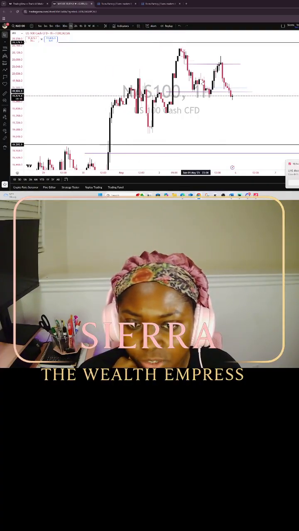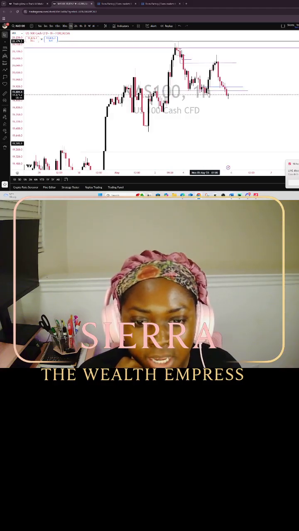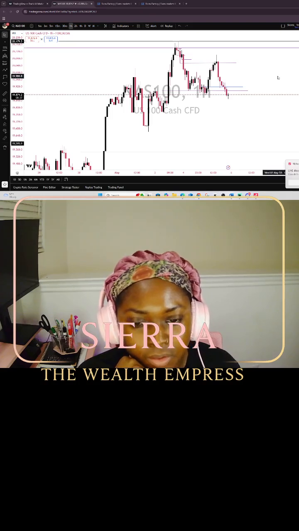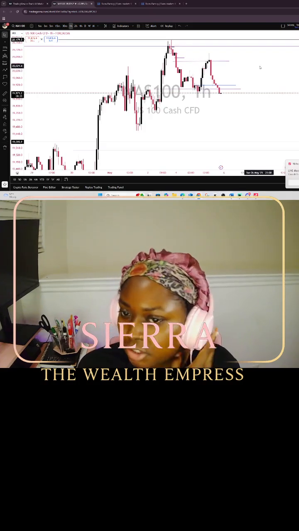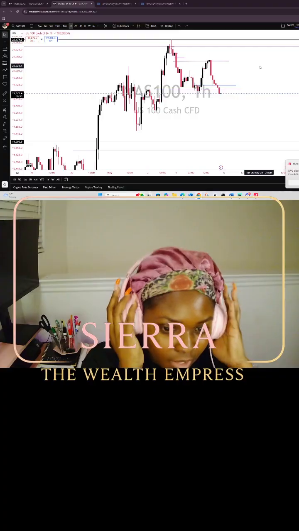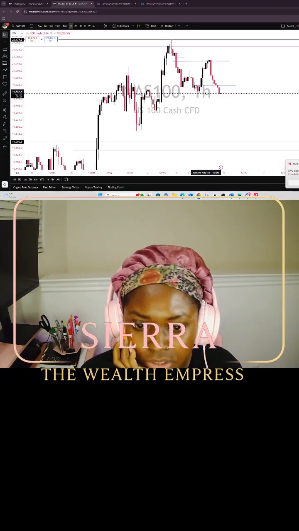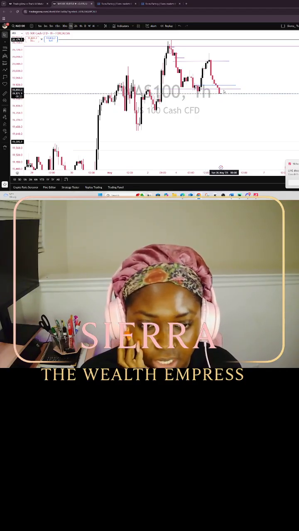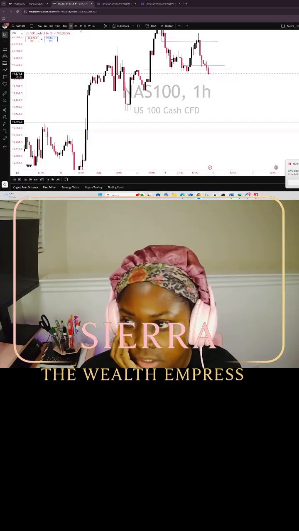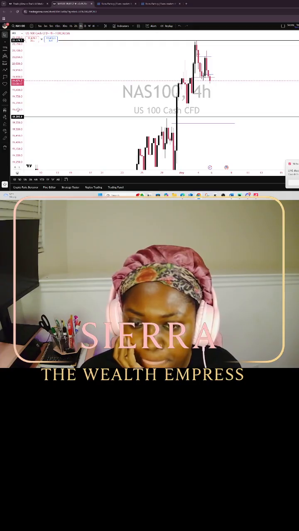Okay. So this is where I got in up here. What I want to wait and see is if this gap right here holds. Right, and it did fail a high. Sure did. Okay. So I'm waiting to see if this hourly gap right here holds and then retest it. And that's why I'll get another entry for this 4 hour. I want to see price come back to this 4 hour.